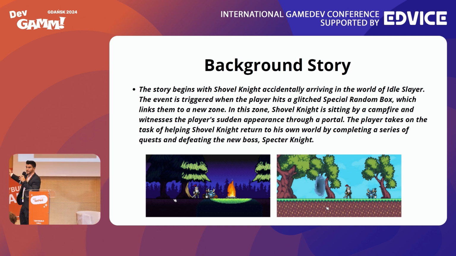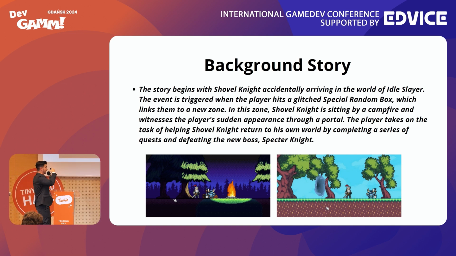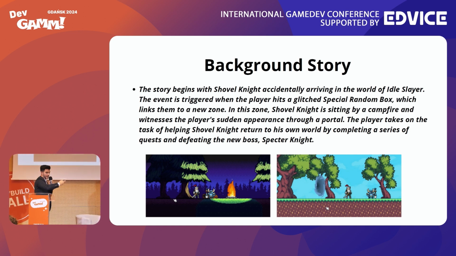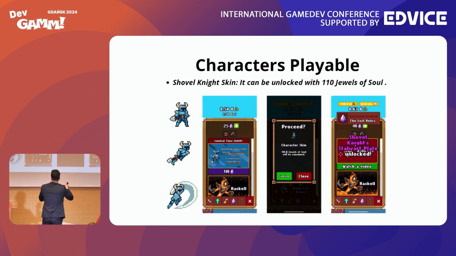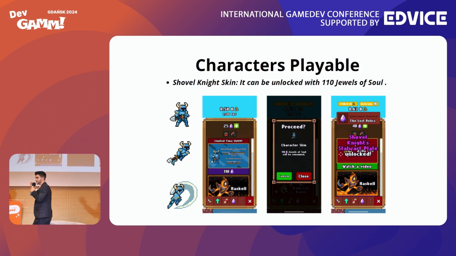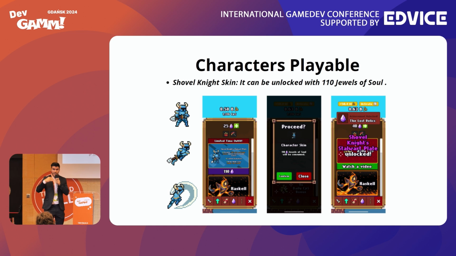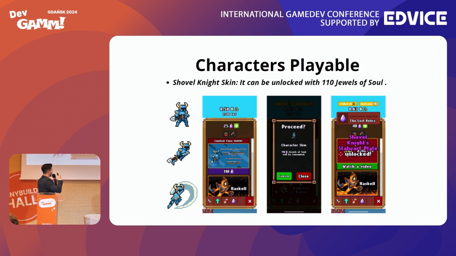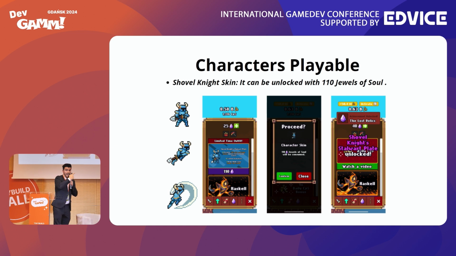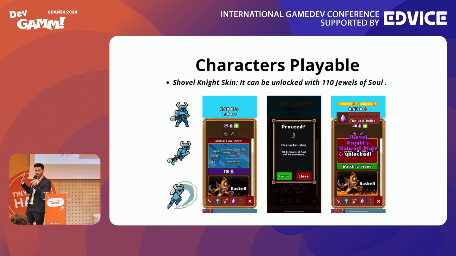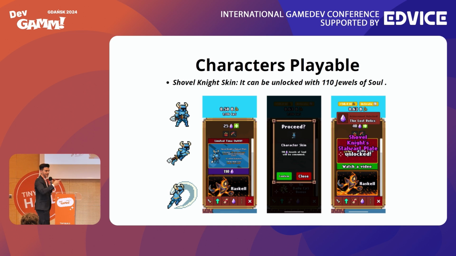It feels natural by the graphics, by the design, and by how the character of the game interacts with the IP. Pretty much, the other combination was just a skin, something simple but straightforward. This game doesn't have a lot of in-app purchases, just sometimes skins and gems. But this is what I mentioned before: players could purchase the new skin with the gems they already had in the game. And this gave really good results, like doubling it, I think it was something crazy, around a 100% increase in average revenue per daily active user. This one was insanely good. I'm really proud of this one, and that's why I wanted to break it down.